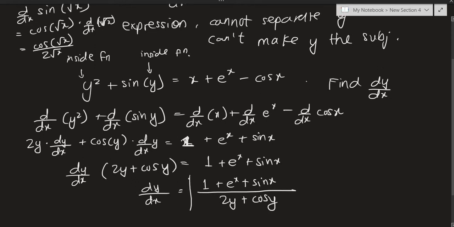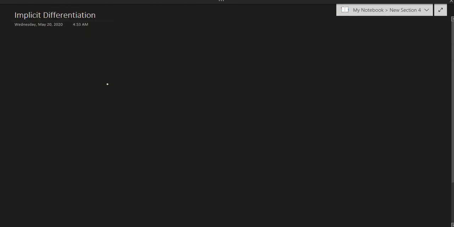So that's what we do when they tell us to find dy over dx. We make dy over dx, factorize it out, make it the subject of the equation, and then just divide both the sides by any remaining terms of y that are not part of the dy over dx that we wanted to make this equation the subject of. So let's do some examples that will hopefully clarify stuff for you.